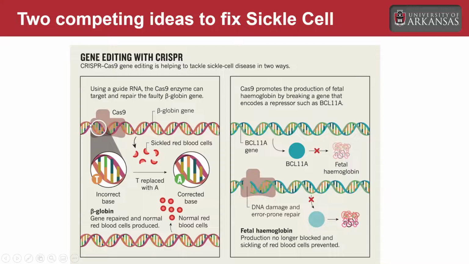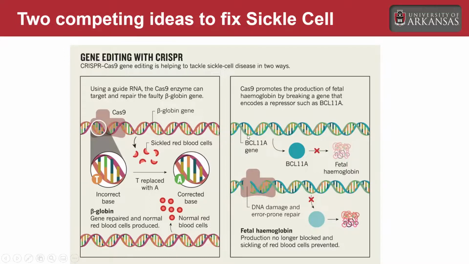But it actually turns out that one of the themes I hope you pick up on in the next few examples is that fixing genes precisely turns out to be really hard. The technology is improving a lot and we're getting there, but we're still not quite there yet. An easier thing is breaking genes. We're pretty good at that.